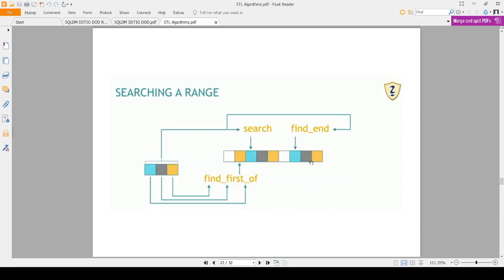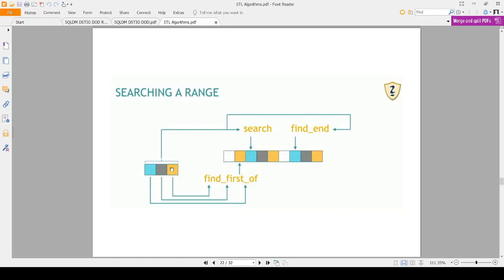Then we have searching for a range. If you have a smaller collection, like a collection which you want to search for inside of a bigger collection, we have a few algorithms for that. Maybe you want to search whether any one of these elements is existing in the target collection. For that, find first of is the algorithm to use. It will check the occurrence of any of the elements here.